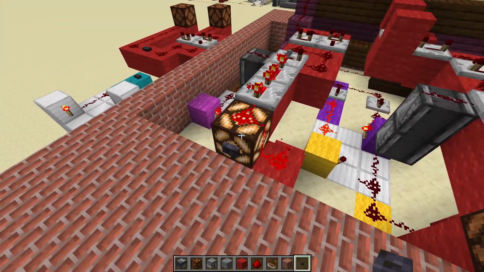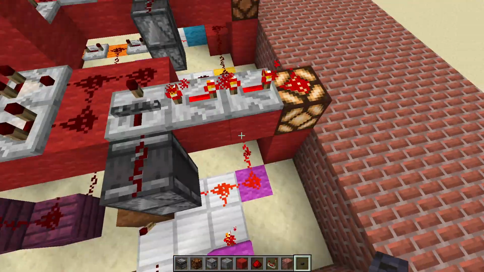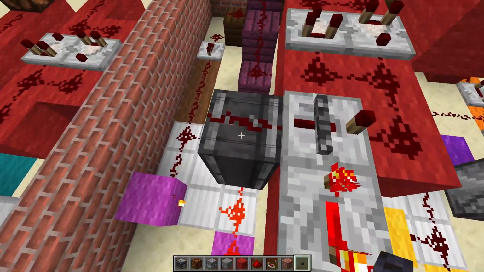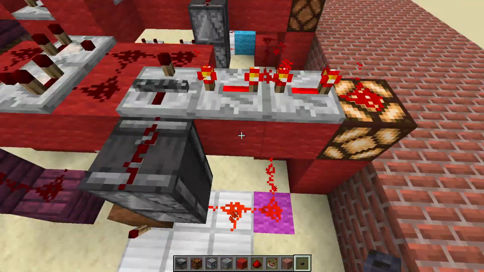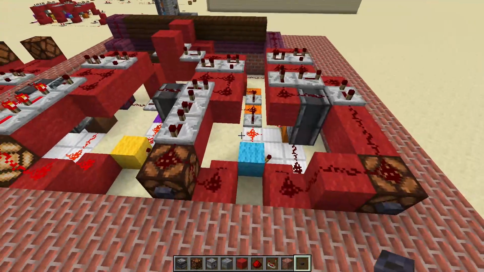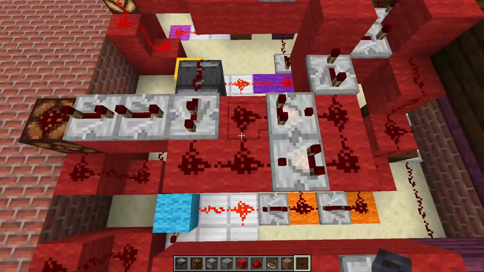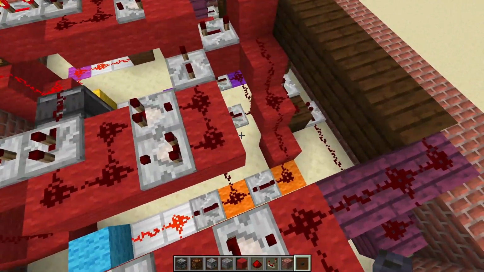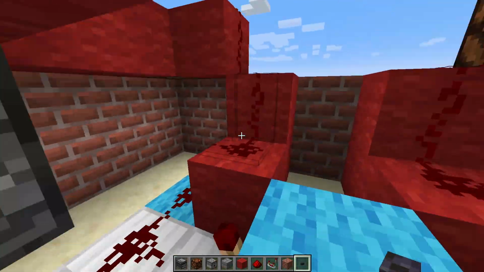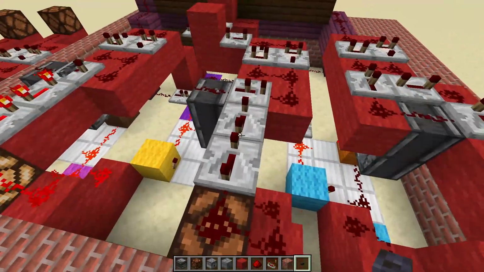With the way buttons work, as soon as this lamp is triggered off, this would detect the signal again and it will trigger in a cycle, which is why I've locked the repeater here to make sure that this cannot output any more signals until this button is fully off and all of this circuitry is off. And then it's pretty much the same for the other two here. So we've got a delay, we've got a longer delay here, and then the redstone at the back here connects to this button and this button, turning them both off but keeping this one on.